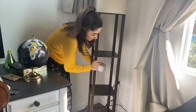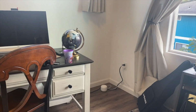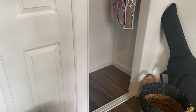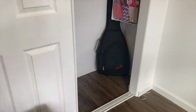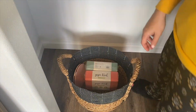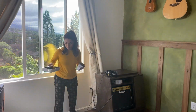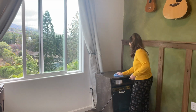Moving on to the rest of the room, I'm actually donating this table lamp, and I'm just cleaning up to make more room for our desk in the corner. And I'm just putting all the loose items like my husband's guitar bags and things like that in the closet, using again another basket to put all my workout stuff, which I barely do workout. But anyways, hopefully this year, hopefully soon. And I'm just cleaning around the room.